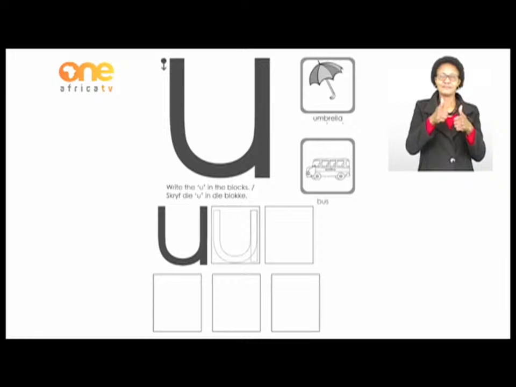Now we are going to learn how to write the letter U and as well as use it when we are saying different things. As you can see, the letter U starts by going down, then we make a curve coming up, and without lifting our pencil or finger, we go back down. Remember, this is the small letter U, and small letter U needs its leg to stand. Otherwise, it will just fall over. But big letter U is big enough to stand alone.